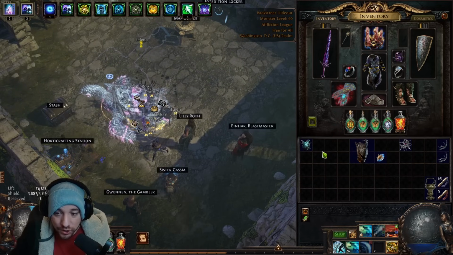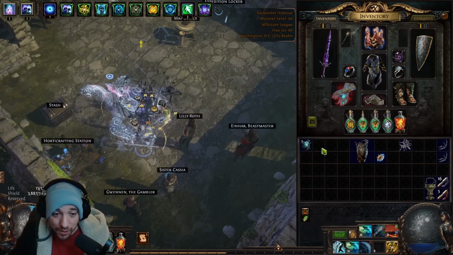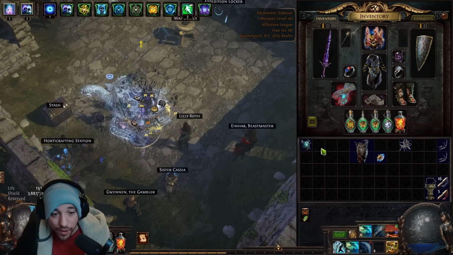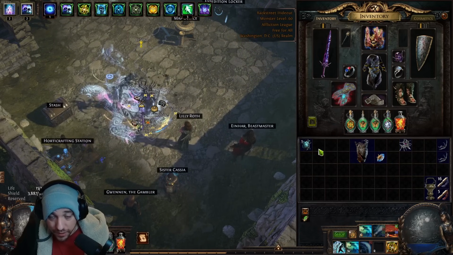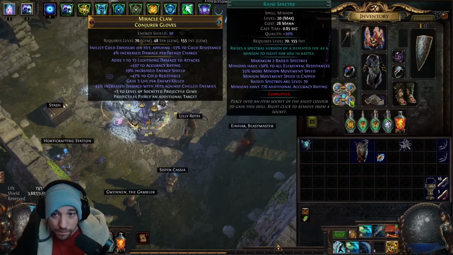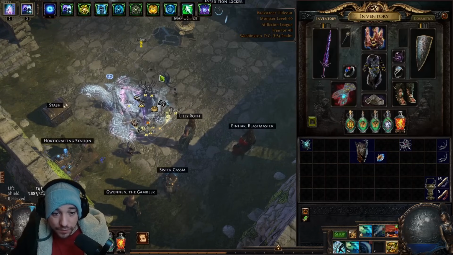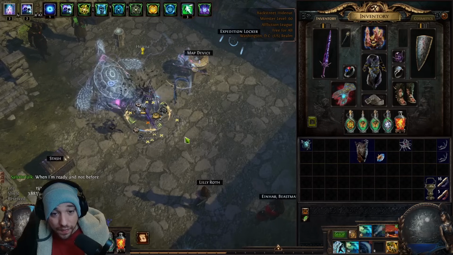But I would say the major difference is how good Spectres are and how you do not need to be a minion build for them to stay alive. That is because Spectres give you an aura now if you get the perfect version of some of these Spectres. So in the gloves, I have a 4-link with minion life, elemental army support, meat shield, and connected that to raise Spectre to just make them tanky enough to survive. And they survive through pretty much anything I have put them through.